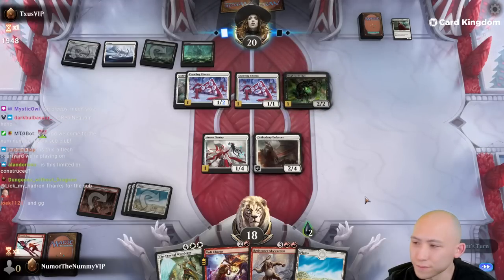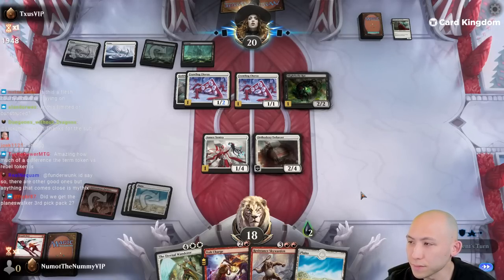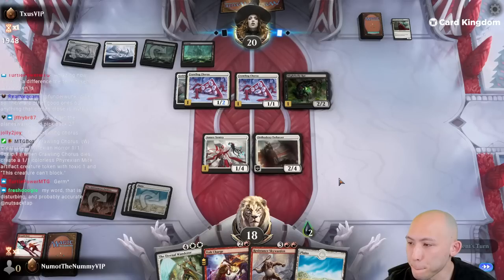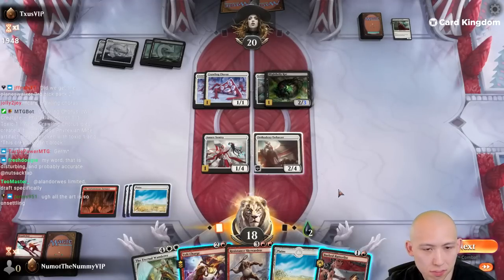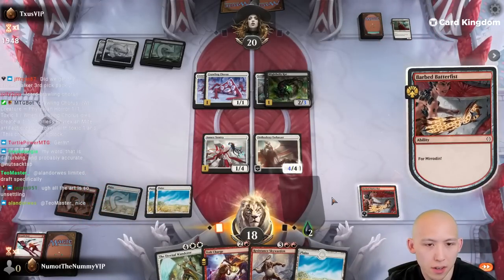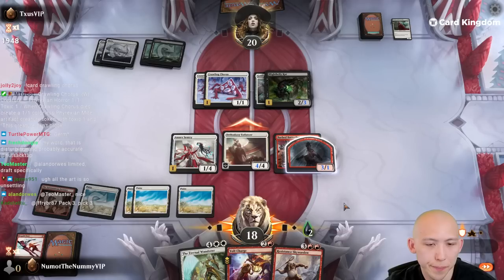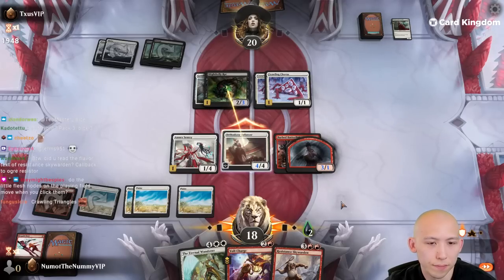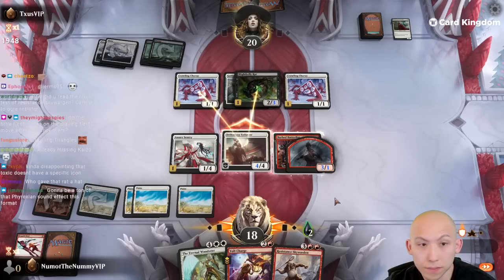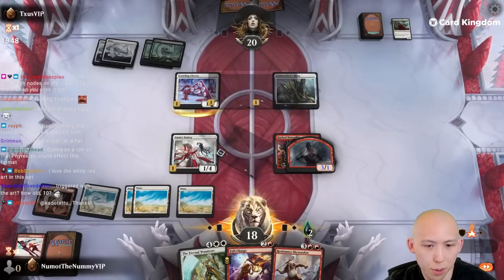Blight Belly. Mountain. Mountain. GG. That gives us vigilance. So I go up to 3 poison.